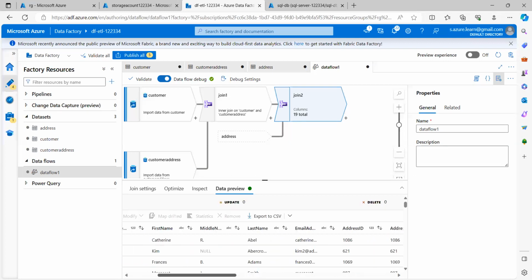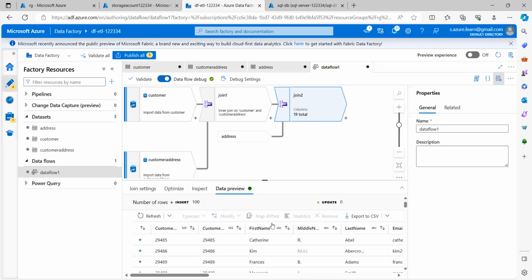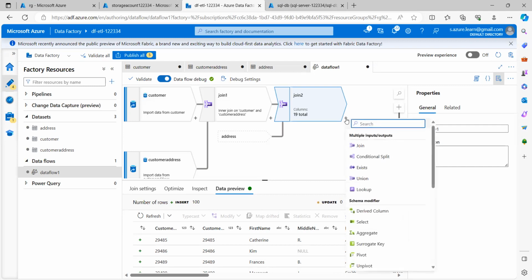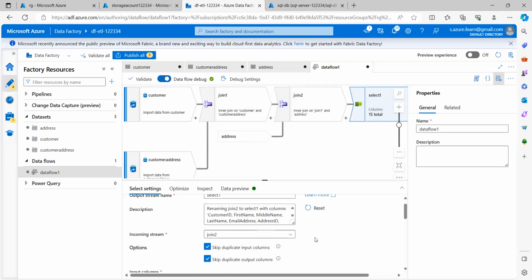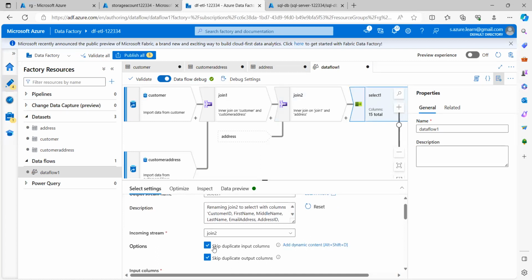Okay. So after this, I don't want all these duplicate columns to be available, right? So what I can do is filter out which columns I don't want. For that, I need to click on this plus sign. I can click on select. So here we have skip duplicate input columns.